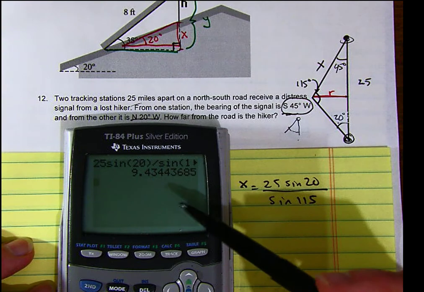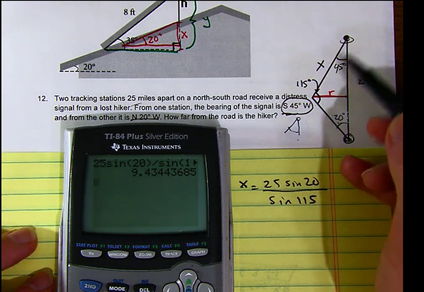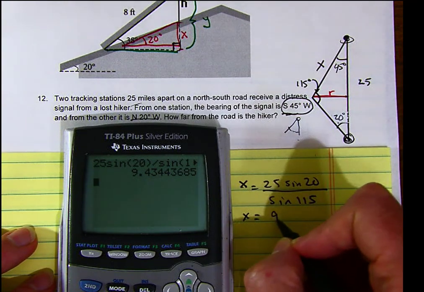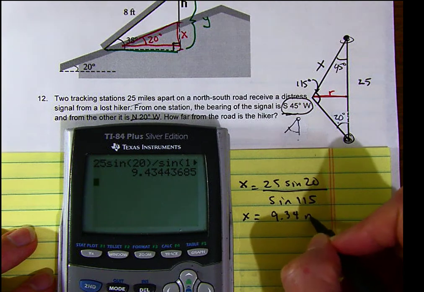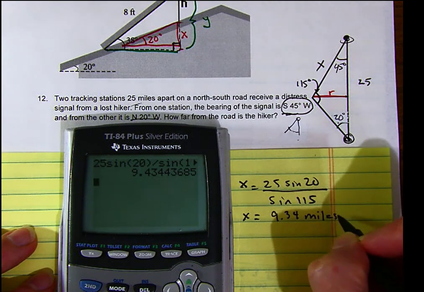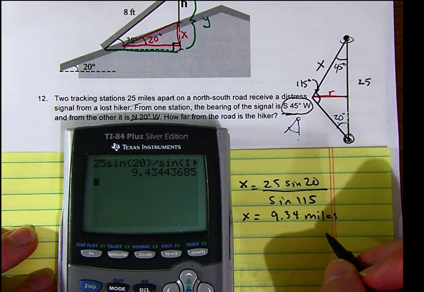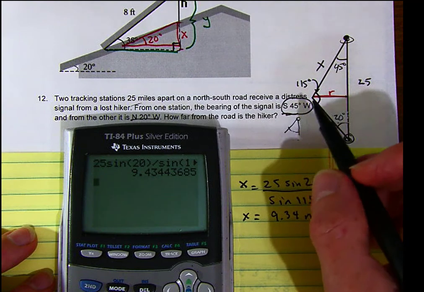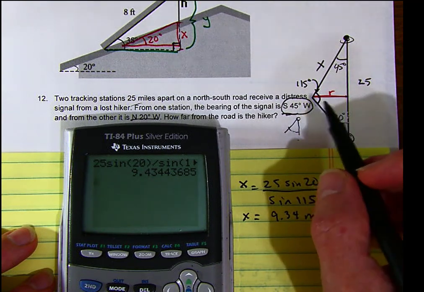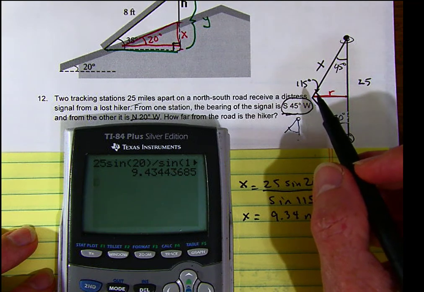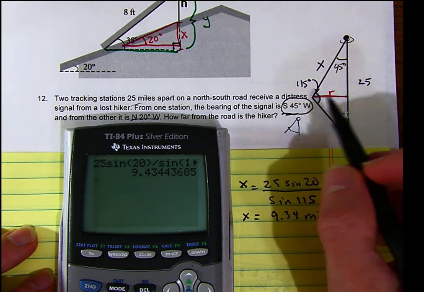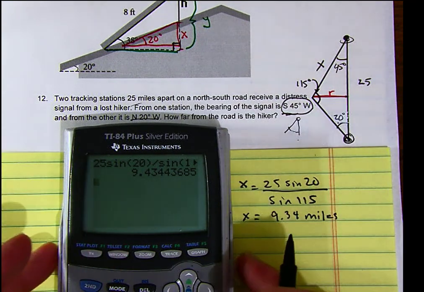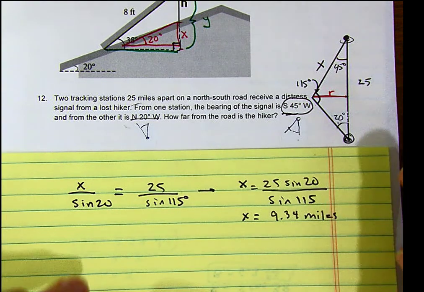So I already ran the values in here, and you can see the final outcome, that side is 9.43 miles. So the hiker is 9.43 miles away from the station. But the hiker doesn't necessarily want to go through the station because that might be thick forest. They want to go to the road, and the closest way to the road is going straight east. So we need this r distance. Well, fortunately, that r distance is in an easy triangle.